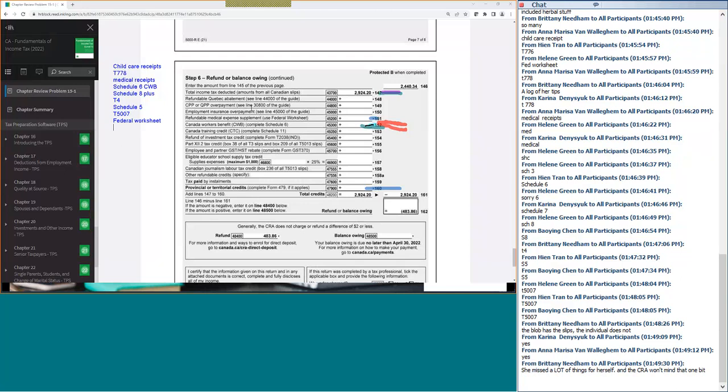There you go. If you're curious and you want to practice doing a T1 adjustment, you now know what you need to do. You can do a T1 adjustment for this particular person as practice. If you want, you can send it to me and I will review it for you and tell you how you did. The tricky thing for adjustments is identifying what you need to change and the documents. If you identify what you need to change in the documents, the rest of the form is easy.